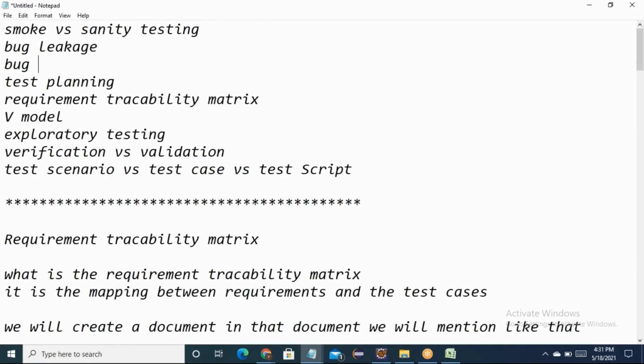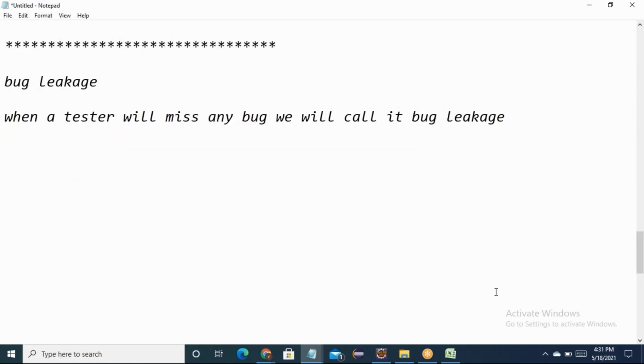When a tester misses a bug, what do we call it? Bug leakage. Bug clustering means a group, the kind of area in the application where we will find most of the bugs.